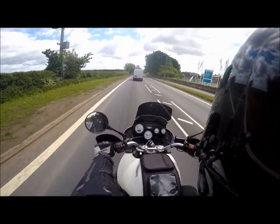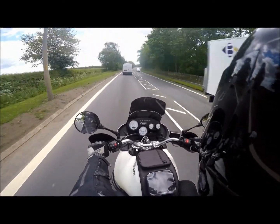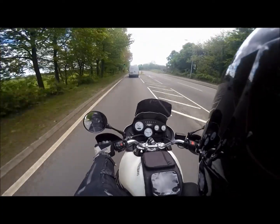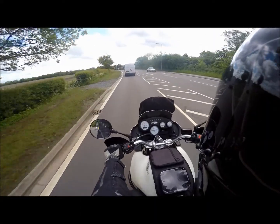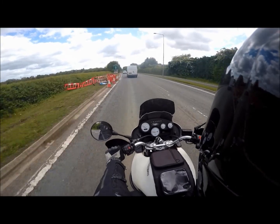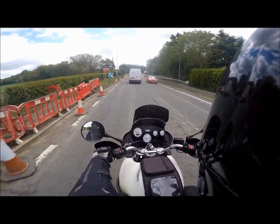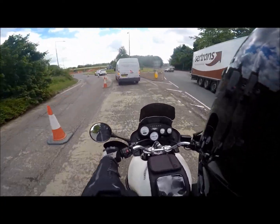I really haven't given this bike a great deal of use over the time that I've owned it. My intentions were good. I was going to tour the country, but work and COVID and things got in the way, so I really didn't use it that much in the end. And it is a big mile munching tourer, which I don't really think is the kind of thing that I do too much.